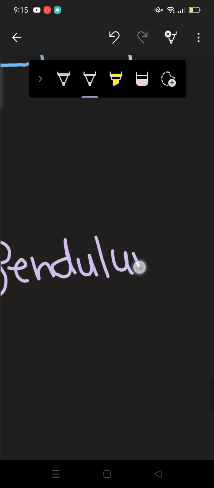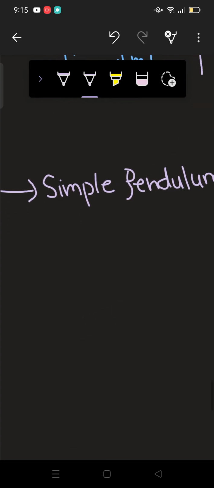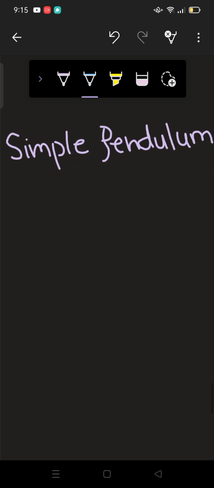In today's video, we're going to discuss the basics of the simple pendulum, right? The terms which are included in the simple pendulum, and students get confused in it. They get perplexed since they don't know the terms which are used in the simple pendulum. So what we are going to do today is learn the simple terms which are used in the simple pendulum, right? So for that, I need to make a simple pendulum here first.